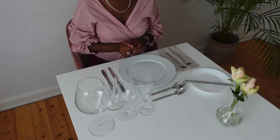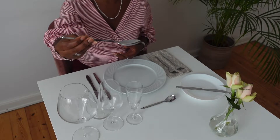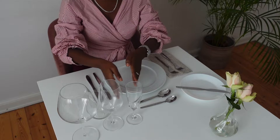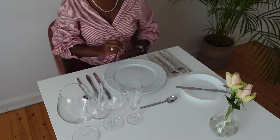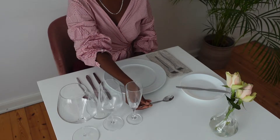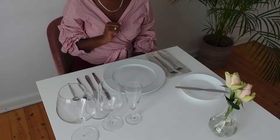In the center we have your plate, where your main course will be served. We also have a soup spoon, which you'll use if your next course is soup — it's placed here and you take it and use it accordingly. Then you have your dessert spoon, which is also placed in the center of your table setting.